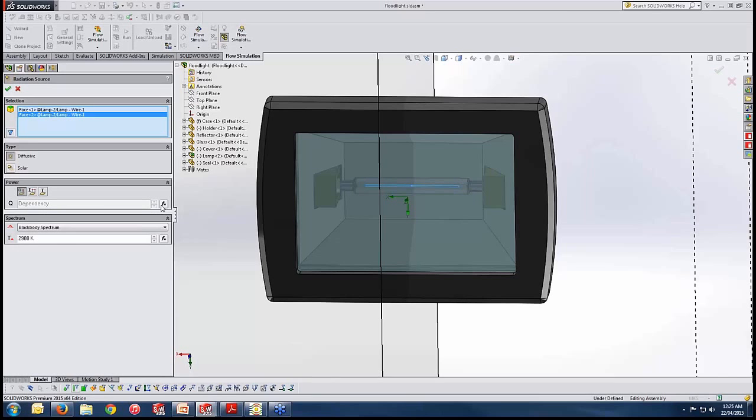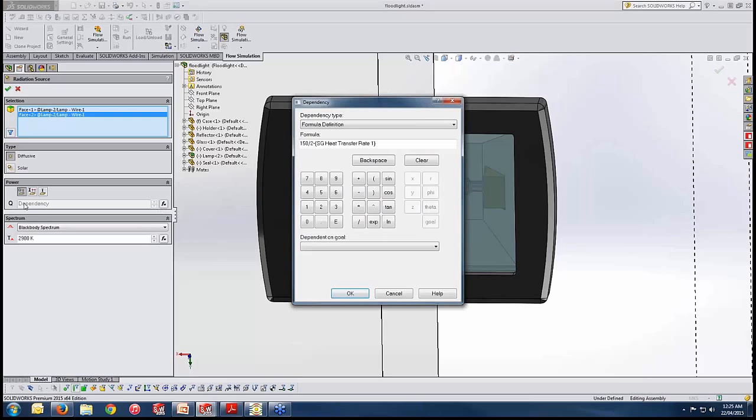By clicking on the dependency button, you can see the power generated from this filament is dependent on the heat transfer rate, as in 150 divided by 2 minus the heat transfer rate. So we make the radiation source diffusive and dependent on the heat transfer rate. Every single iteration and calculation is tracing the heat transfer rate and making the radiation source a variable one.